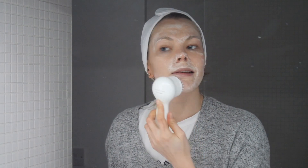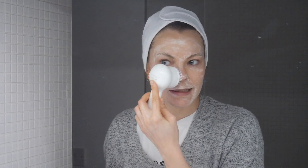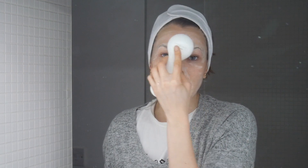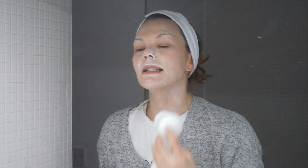I go over my chin and usually do this for about five minutes. I use my Clarisonic Mia — I've been using it for months and absolutely love it. There's a timer inside so it beeps when I need to move to the next area. This cleanser works really well with the brush. Don't forget about your neck — a lot of us put makeup on our neck but forget to clean it. Now I'm going to rinse my face.